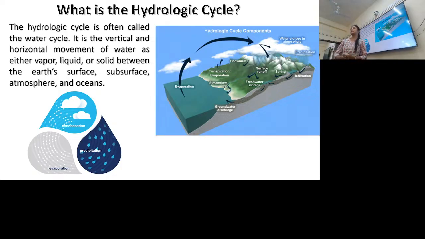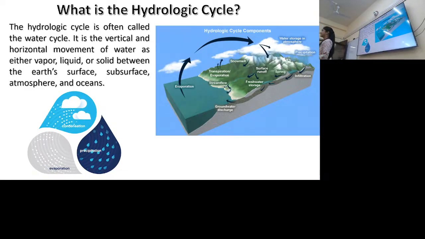Now what is hydrology? Hydrology is simply the study of water: the distribution of water, its occurrence, its physical and chemical properties, and its interaction with the environment. This is called hydrology. Then when we studied hydrology, say in our BTech, the basic term we studied in hydrology is the hydrologic cycle. Then what is the hydrologic cycle?